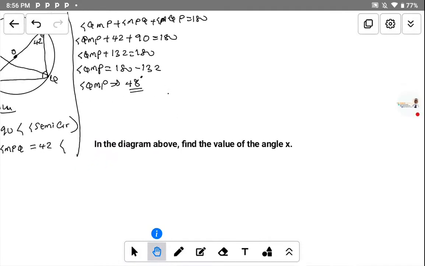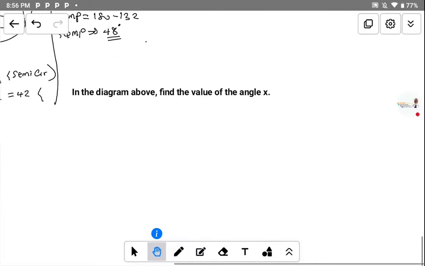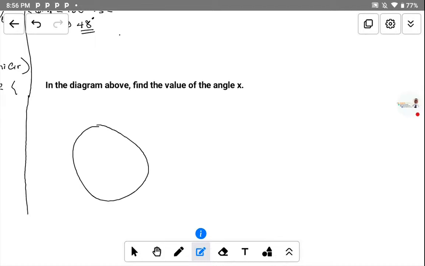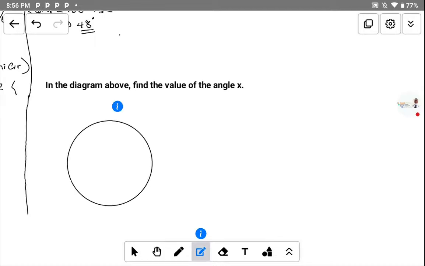I want to give you this question as an assignment. So let me give you the diagram of the assignment. Now, this is the circle, and this is the center of the circle. We have a radius, and here we also have a radius, and all these radii form another angle. It forms an angle here, and also an angle here with the join at this part.